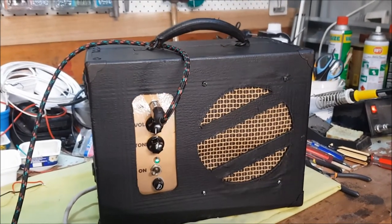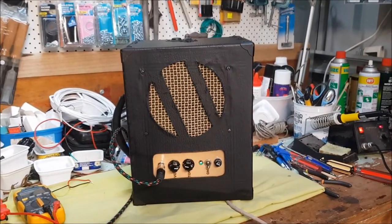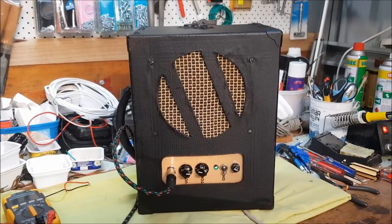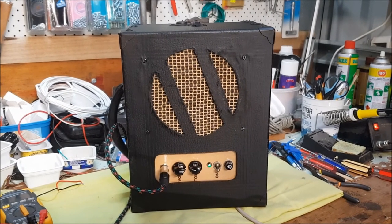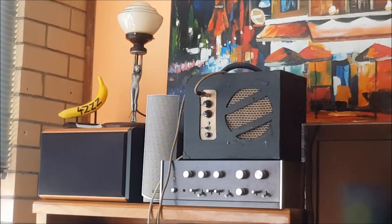It was meant to be carried this way with a handle at the top, but of course it is possible to stand it up to give it more of a normal combo look. So I'm not a guitarist, but I'll blow a little bit of music through my harmonica through the amp for you as a taste.